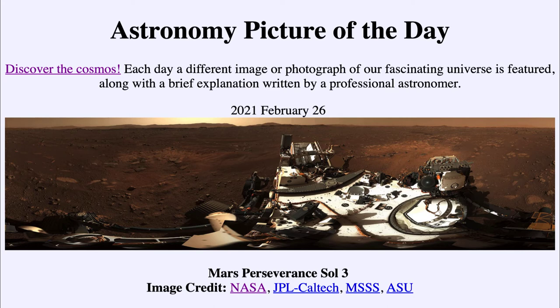The Martian surface right now would be sterile — it is not able to support life. There's too much ultraviolet radiation coming from the sun that would constantly sterilize the surface, and there's also no liquid water on the surface. However, what's below might be different, and that's one of the things that Perseverance will be studying. We will look at that again over the coming weeks and months to see what Perseverance can find about Mars.